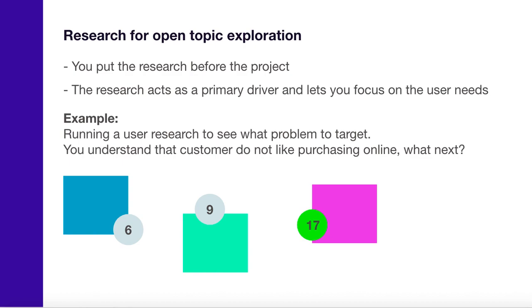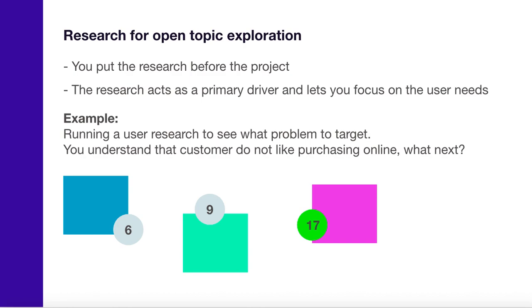To identify why people don't like purchasing on your website, you need to do a little bit of research, because only then would you be able to identify the exact user problem, and then you can start addressing that problem. So how do you do that? You can run qualitative research over here, and you can run it in any mode, depending on what works well for your team and for that particular problem that you're trying to solve.